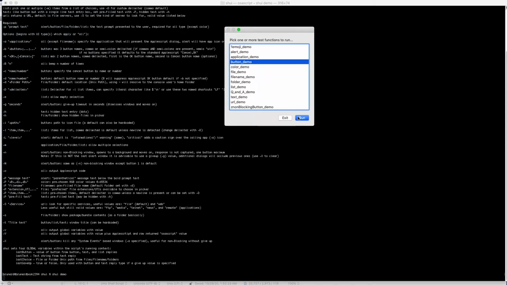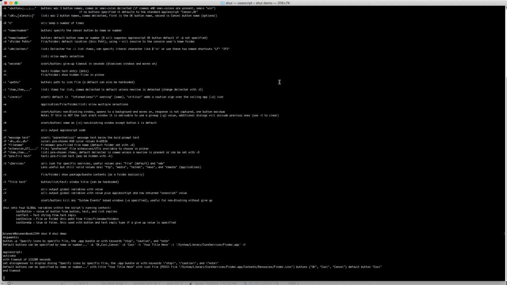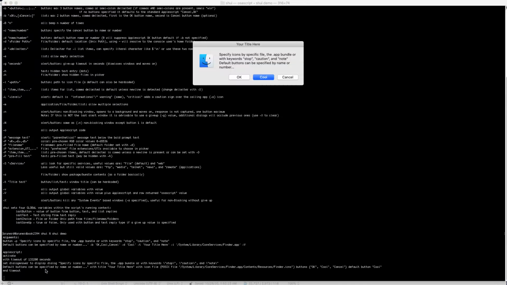Let's start out with the most popular, buttons. So, as you'll see, it has the Shui verbiage that you would need, -P with our prompt text, and then multi-line, as you can see.